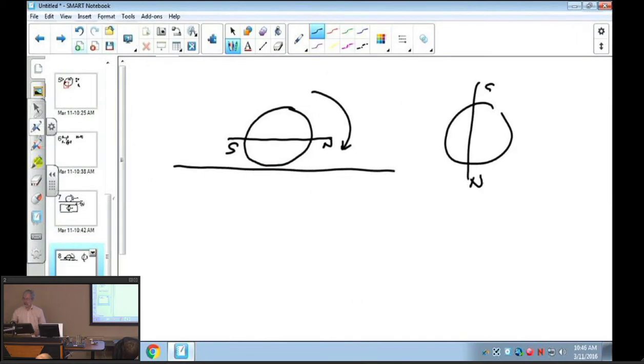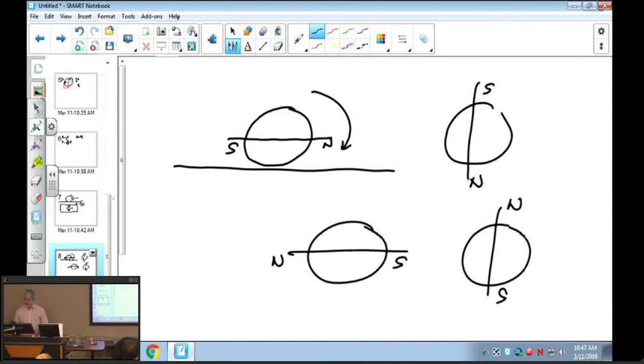So after some time, the north pole is pointing down, and then some time later, the north pole is over here, and then some time later, the north pole is like this. So it's rolling, and the poles are changing too. It's a more complicated arrangement, but it's very easy. That's what I was showing you here. This is actually what the current distribution in the plate looks like, looking down on the magnet.